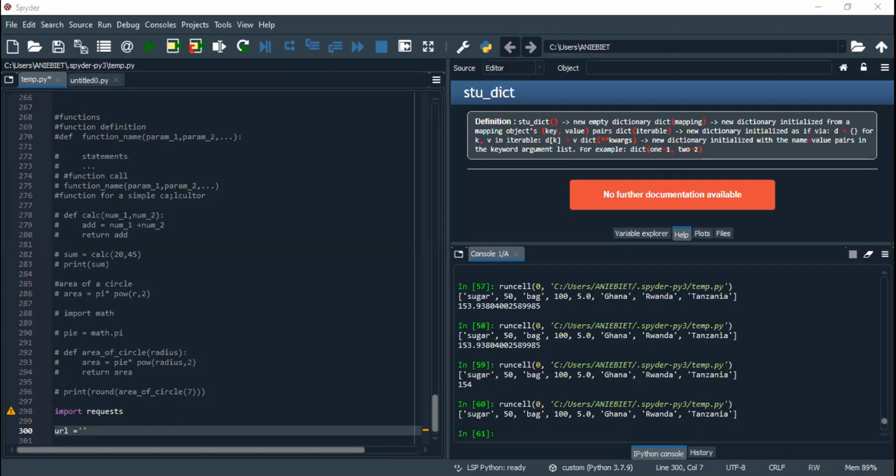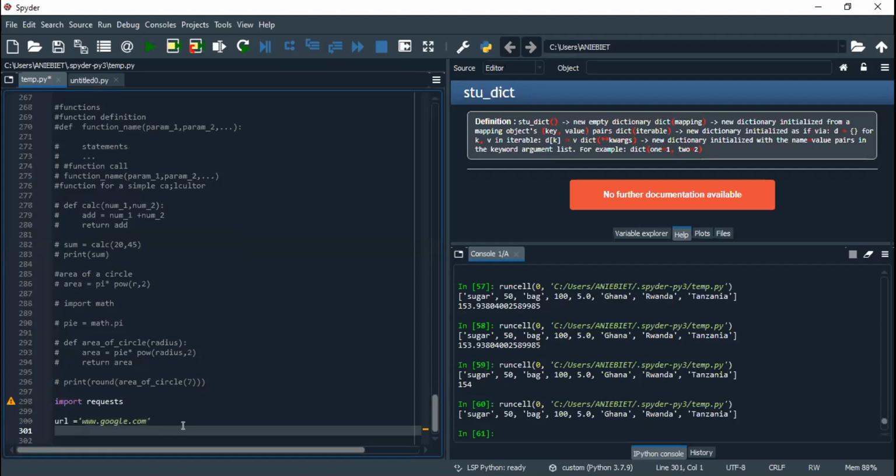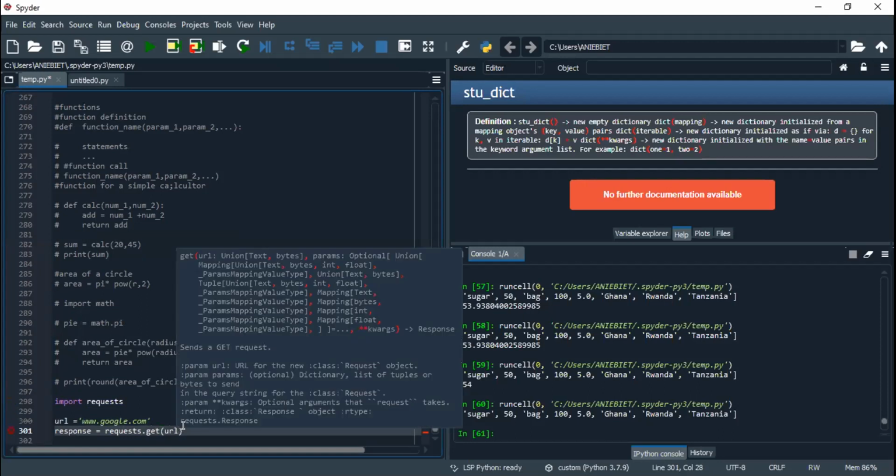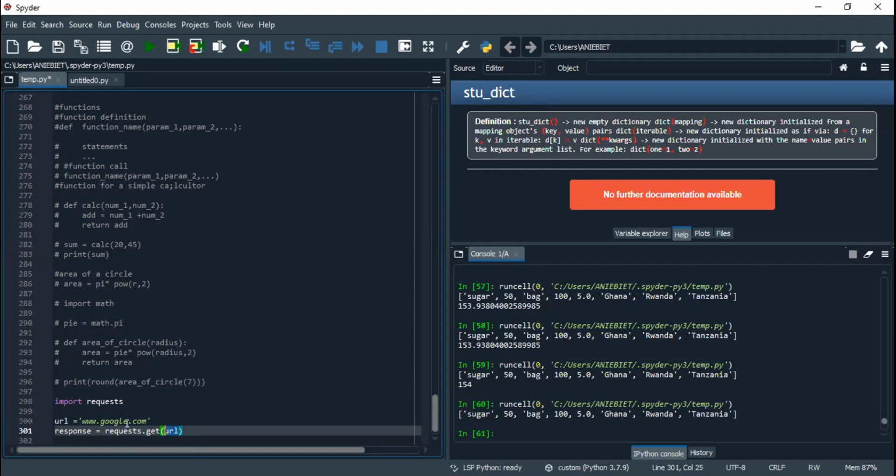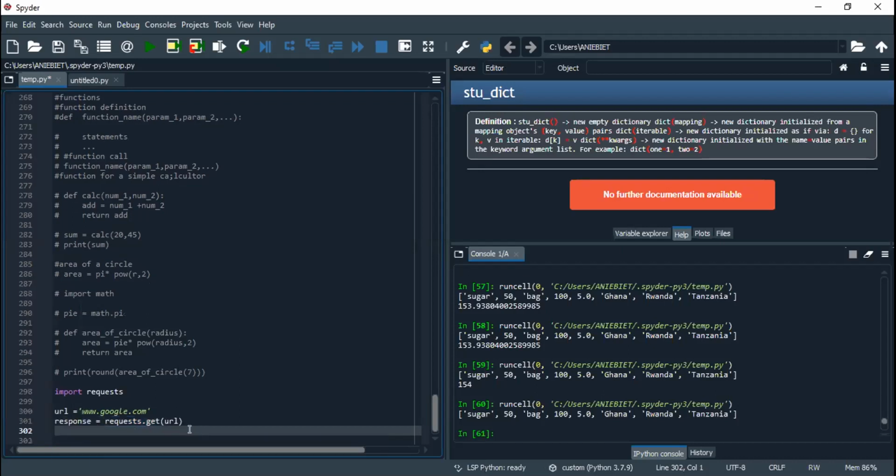Here's my screen. I think it has www.google.com, right? So that's the URL. Now, the response I want to get, let me put it in a variable called response. So I'll say response is equal to requests.get(URL). What this will do is go to this particular URL and store whatever is there inside response. You understand? Every piece of data on that site will be stored inside my variable response.